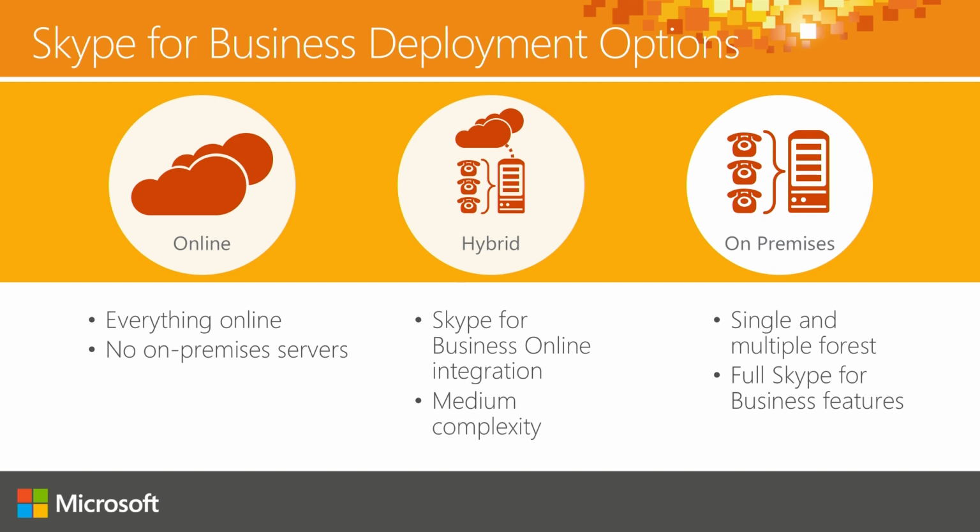Sky for Business can be deployed as a Sky for Business server on-premise. Now, I have to be a little bit careful saying on-premise, because it doesn't always mean on the premise of the customer. Sky for Business server can be deployed in the customer's data center, or on the premise of the service provider hosting it for the customer, which means the key is it's a Sky for Business server, not online.